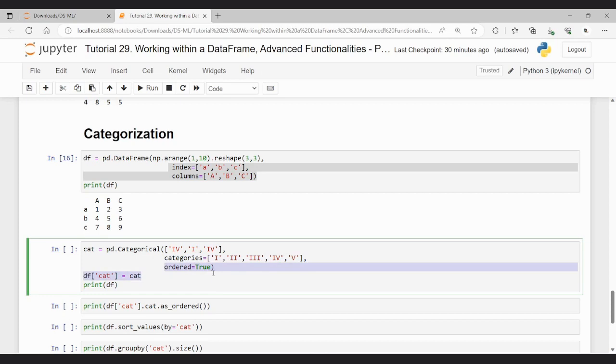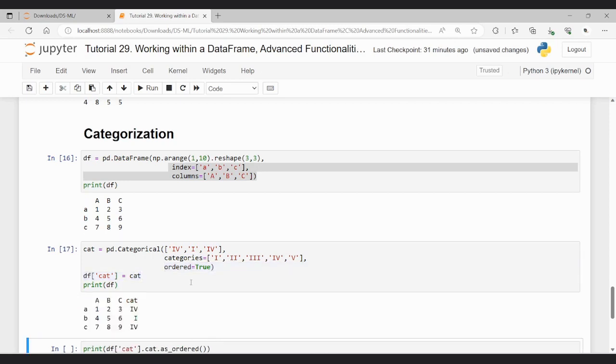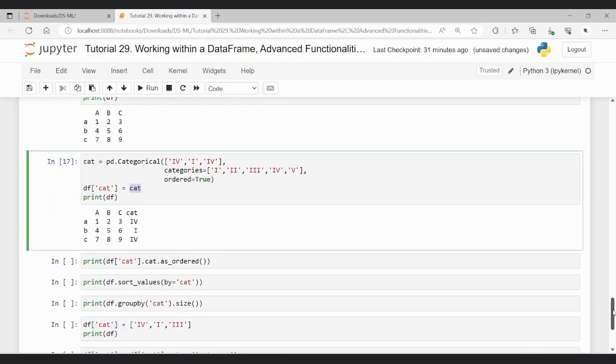Now let me create it, and the newly created categorical object is then assigned to a column with a non-existent label to create a new one. That is what is specified here, with cat as the exact label. And as you can see, this is how it happened.